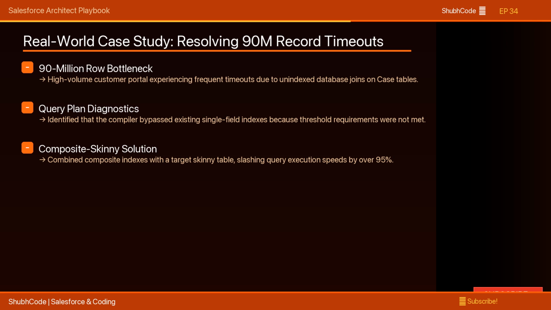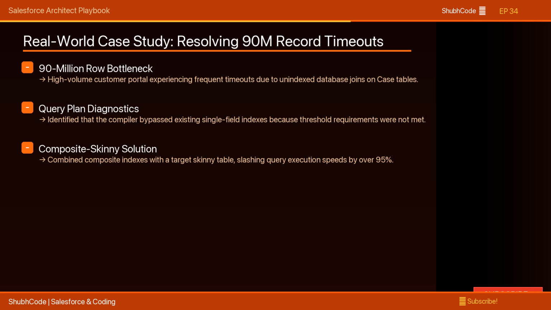priority_tier__c. Our first step was to open the query plan tool in the developer console, which revealed that the query optimizer was choosing a full table scan because the filter combination was not selective enough. To resolve this, we implemented a two-step optimization blueprint. Step 1 was requesting a composite custom index on the account ID and status fields to immediately lower the cost of the query plan below the optimizer threshold.